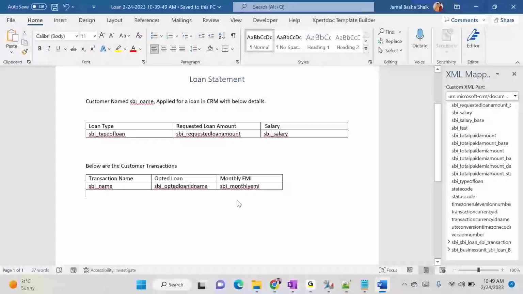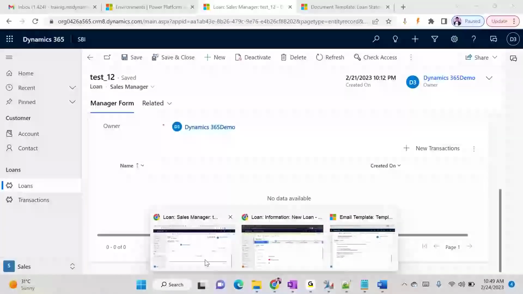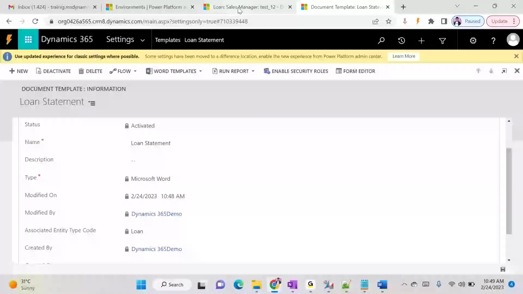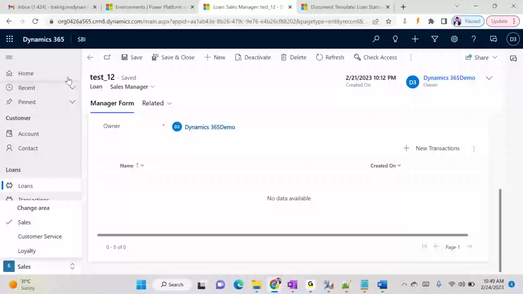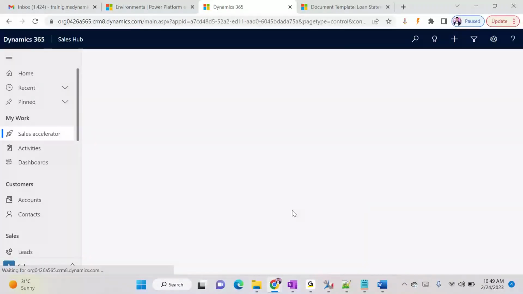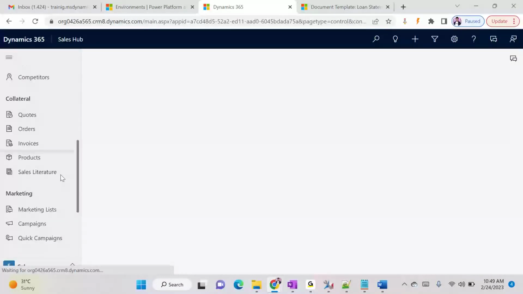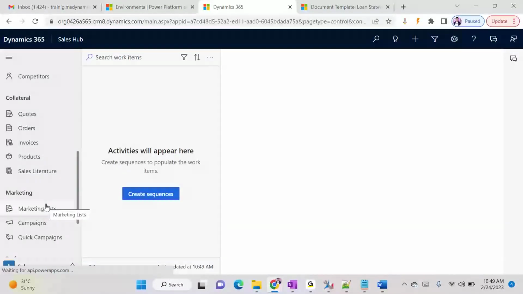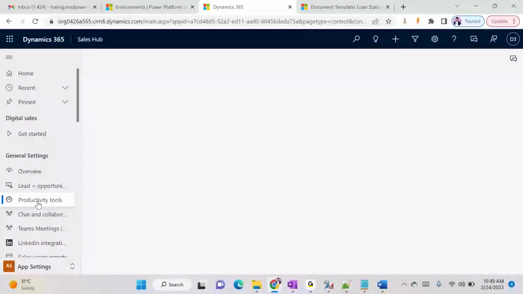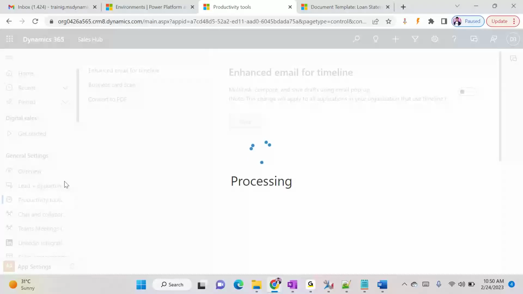Okay. So let's try to do the dynamic one. How to enable it? Navigate to sales, access the sales application. Okay, then navigate here, click on app settings. Under app settings, you have to click on productivity tools. Convert to PDF.